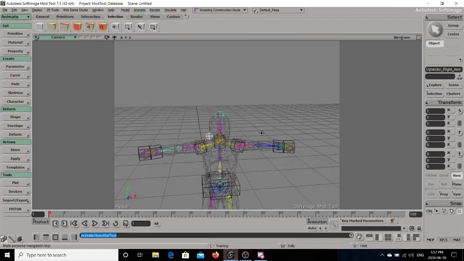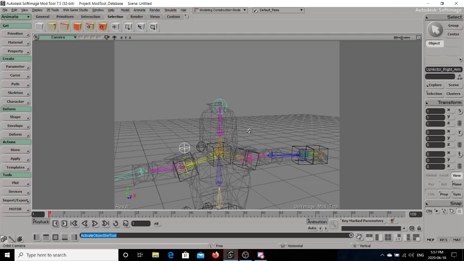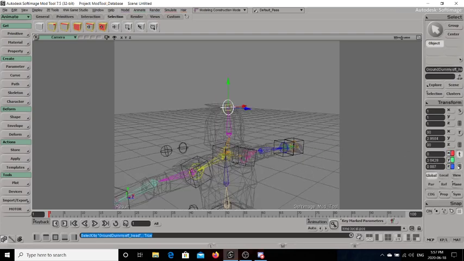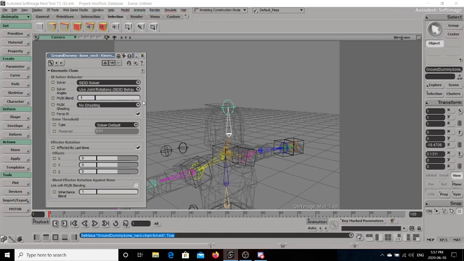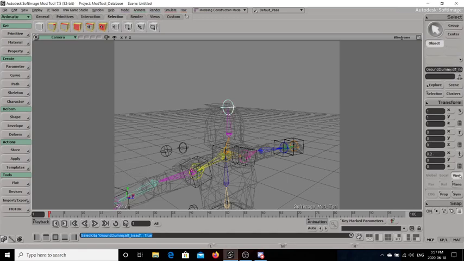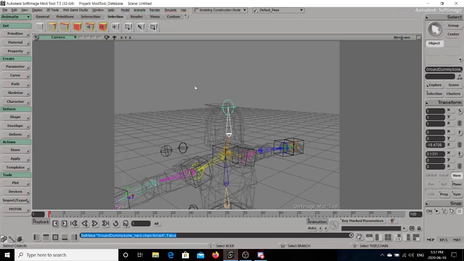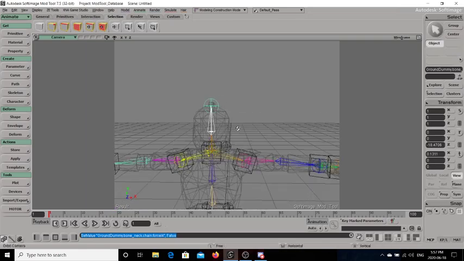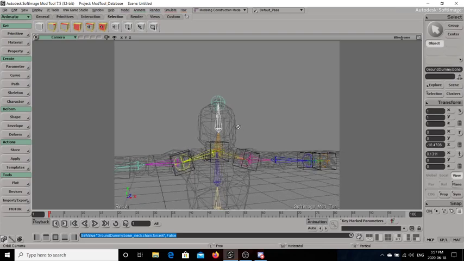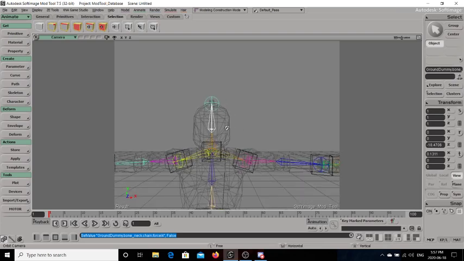So again, finally, for the neck and the head, you could just use the effector here and do what we did with the other ones and set it to an IK chain. I'll show you that really quick just in case. And then put it to a control object and then move it around like that. I personally prefer for the head, because it's just a 2-bone head, to use forward kinematics for the head.